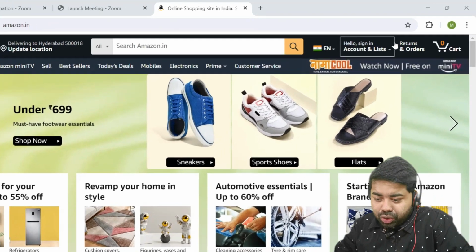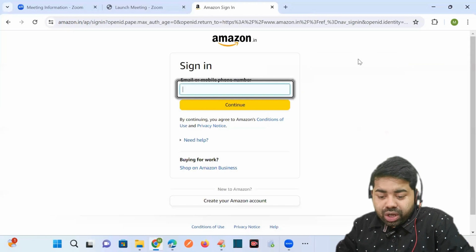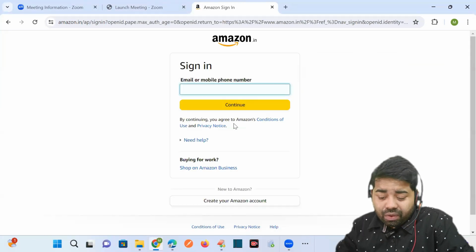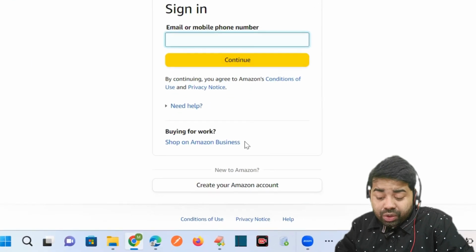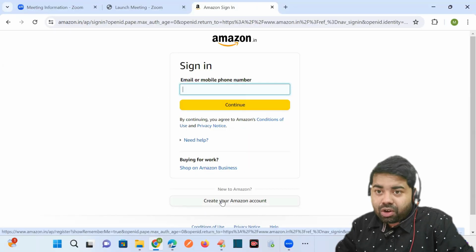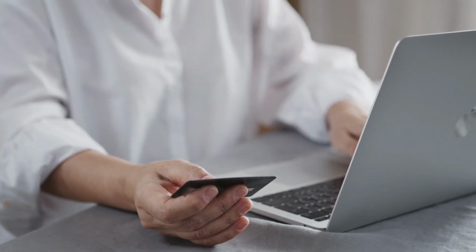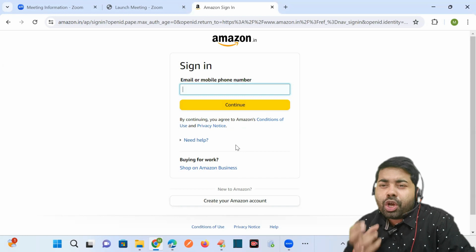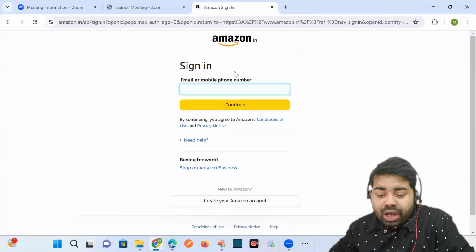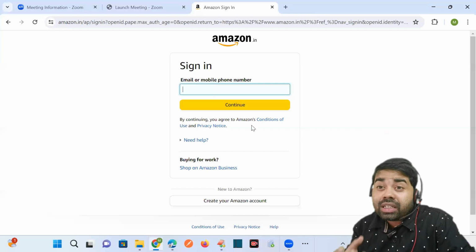If you try to sign in, right? You cannot directly sign in unless you have registered an Amazon account. If you are a new customer in Amazon, not only for Amazon, but for any other application like net banking, first of all, you have to become an authorized person of that application. Understood, right? If you do not get authorized, you are not able to access it. So this application we cannot access directly.